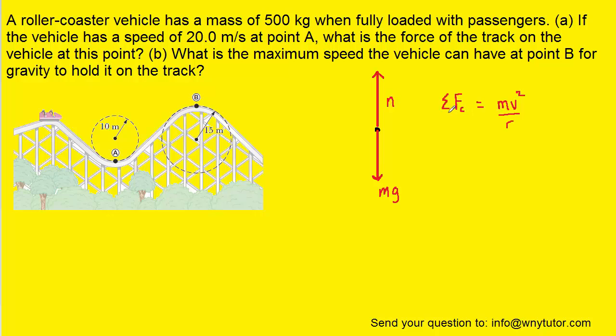According to Newton's second law for circular motion, we have the net centripetal force equaling mv squared over r. For the net centripetal force, we are going to combine the normal force with mg. Notice that mg is pointing downward, so we're going to assign a negative sign to it when we plug it into the sum of the forces.